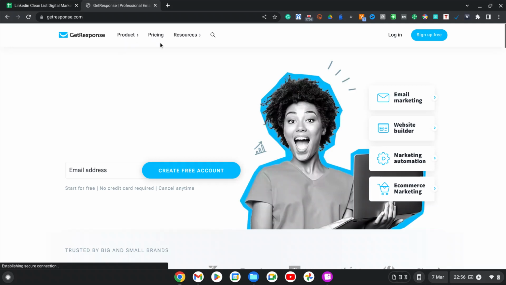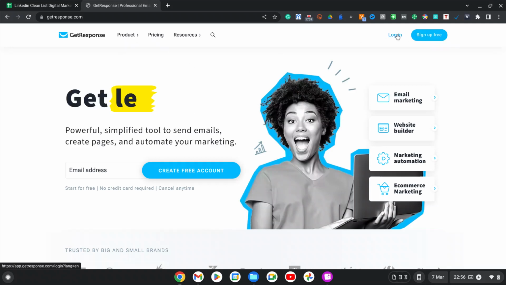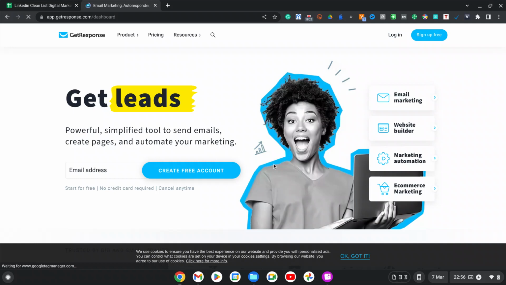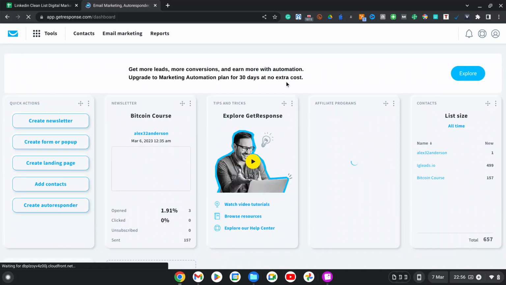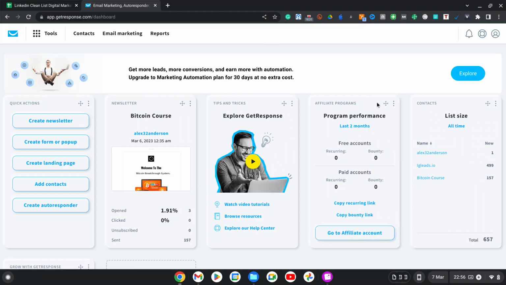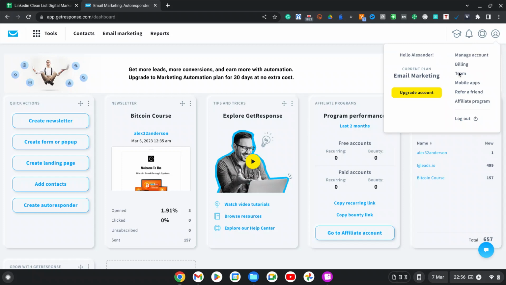I did move some emails around on it the other day and actually did delete some. And the reason for that is because you can only have a list of 1,000 emails on your paid list. It's 500 on a free list. That's still 500 emails. I think there is a monthly send limit, which I'll check in a moment. Let's just have a look. So I'm on the email marketing plan. Let's just manage the account.